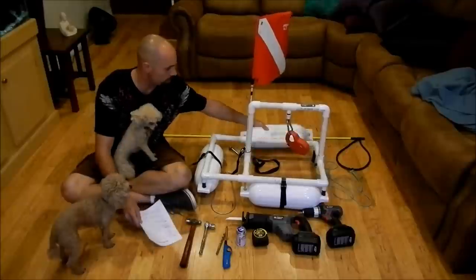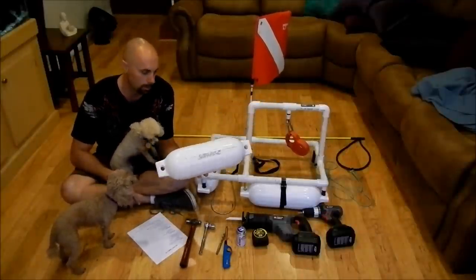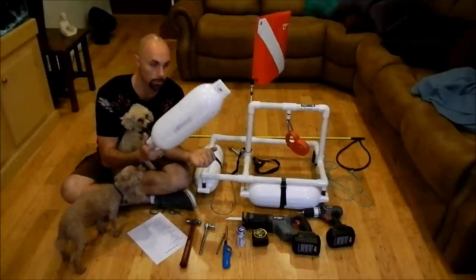Supplies to build this: you have 3 boat bumpers. I bought these at Costco for $23. It was a 3-pack. I don't even know if you live by Costco, if they have it in stock. Go to a boat store.